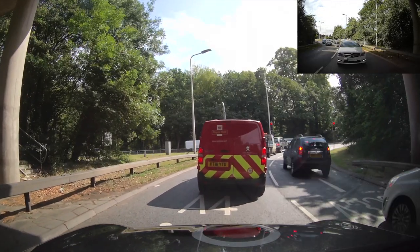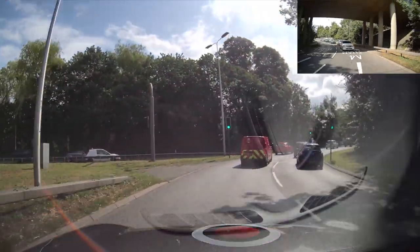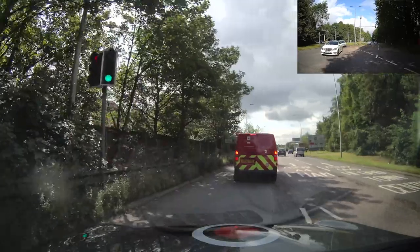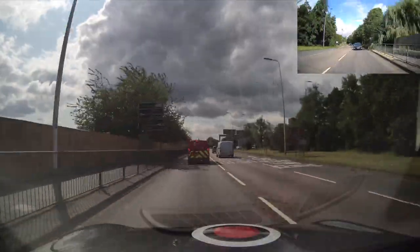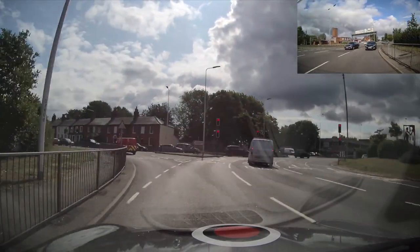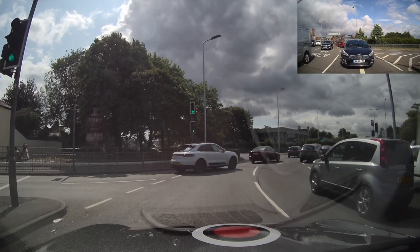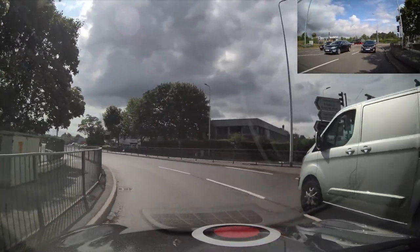We're now going to speed up the traffic a little bit. We just need to stay in the left lane here — it's really simple. Keep the left edge of the bonnet up against the kerb and that white line. Stay in this lane — it's quite bendy, so take it slowly. Check the main mirror as you come up to the lights again — they're on red. Check side mirrors looking for bikes, keep following the lane round to the left, and we're now heading to A4 Thatcher.